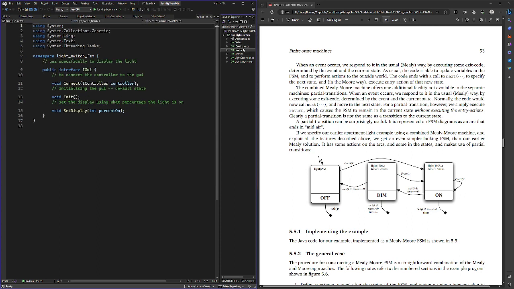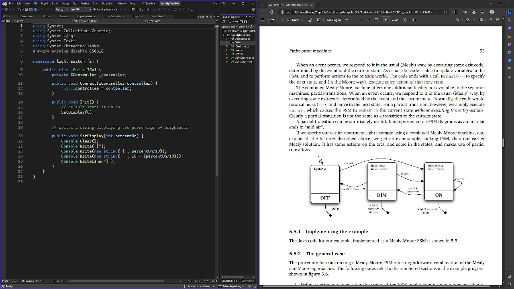Now, we started with the GUI, it's very similar to what was given in the task. However, instead of a regular set display, I set it to int%on because I changed the actual GUI. So it depends on the percentage light there is. So it'll display divided by 10 because we don't want 100 characters.